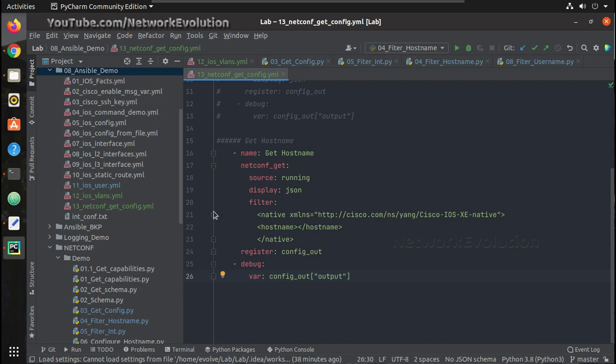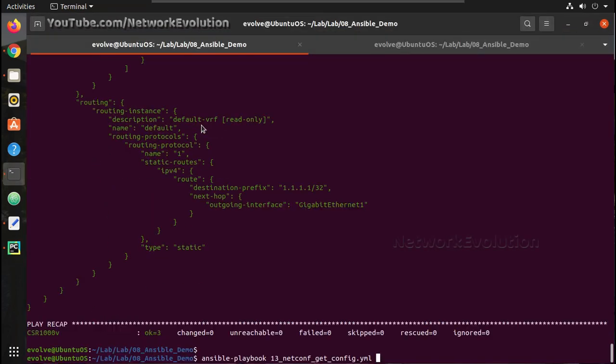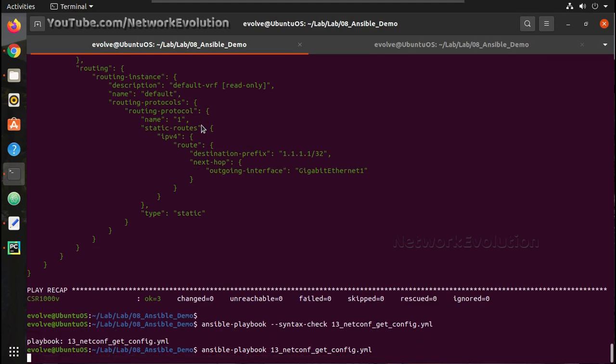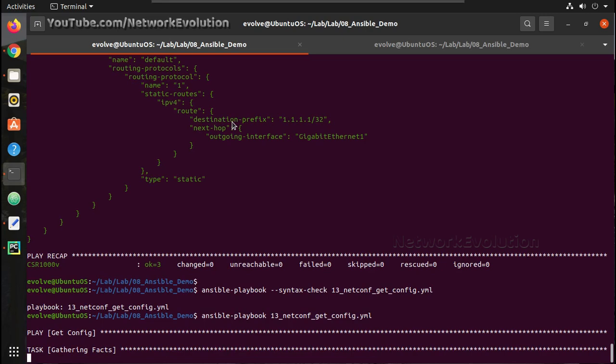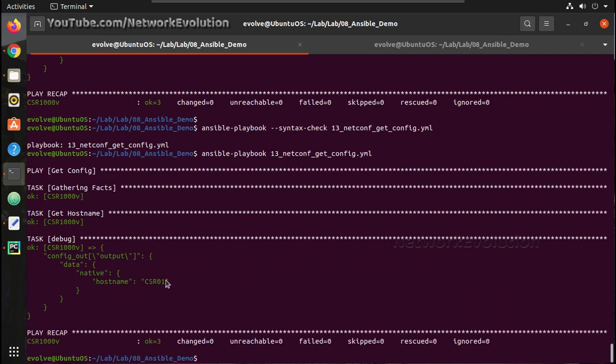So let us try running this playbook. So here we can see the hostname, so it is able to filter the output.